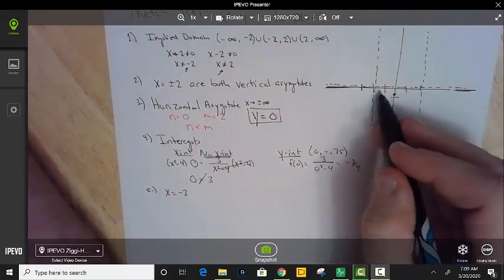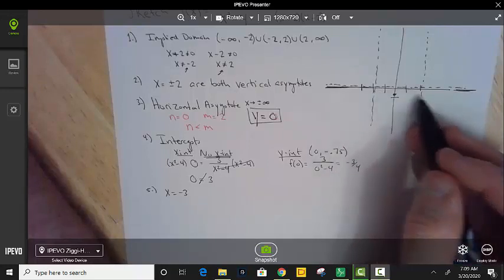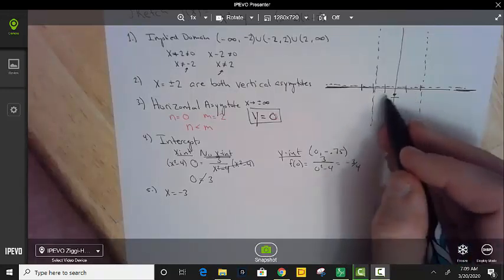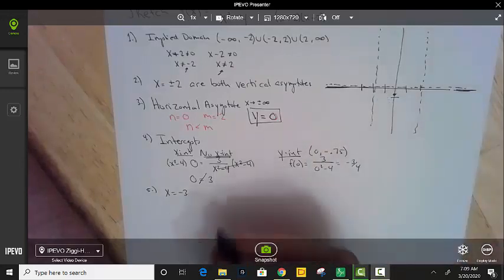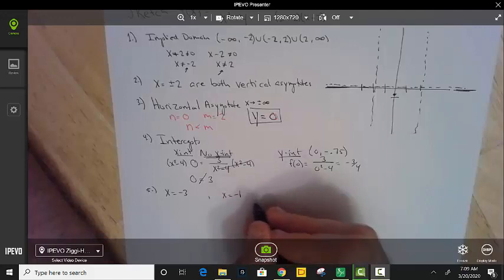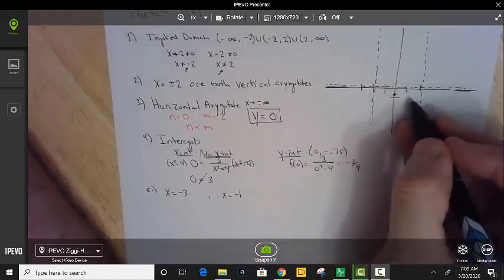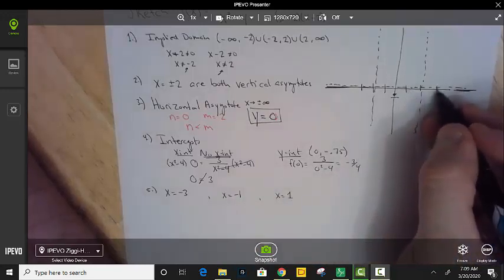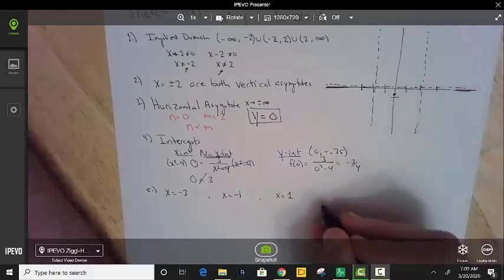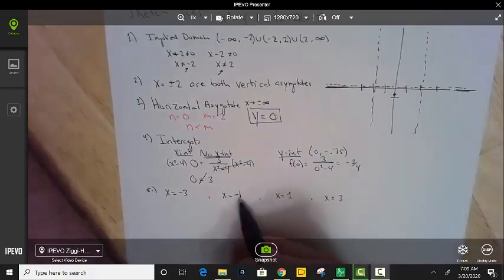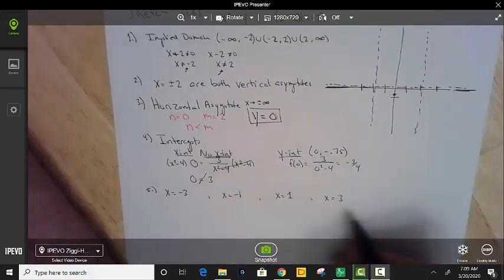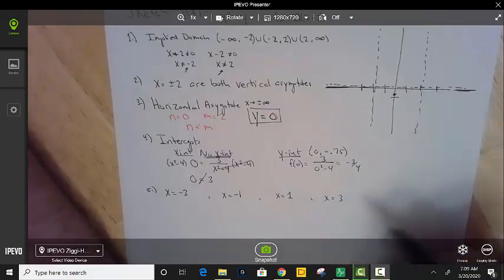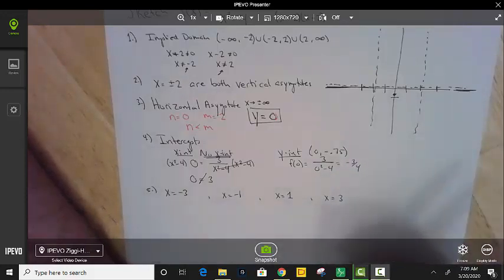Now in between here, we've got the asymptote, the y-intercept, and then we have another asymptote. So we need a point in between all that. So we're going to also do negative 1, and figure out where this point is. We're going to also do positive 1, and figure out where this point is. And then we also need a value that's beyond the other asymptote at 2. So let's just do 3. You can pick any points you want. You could do negative 1.5 if you wanted to, or you could do 478 for your value that's beyond 2. But we don't need to get crazy. We just need to pick values to get an idea of what's going on.